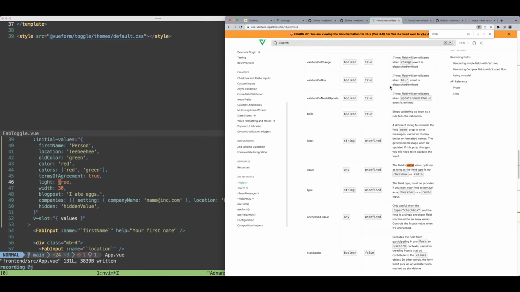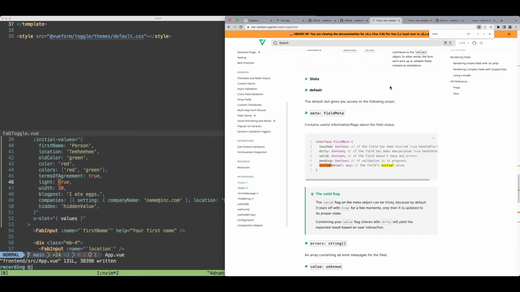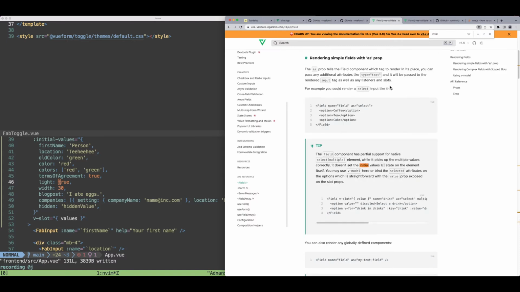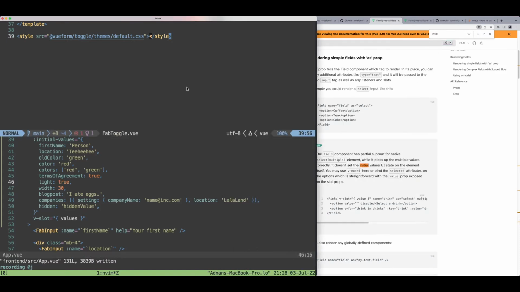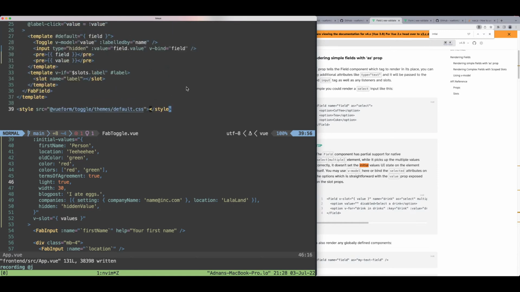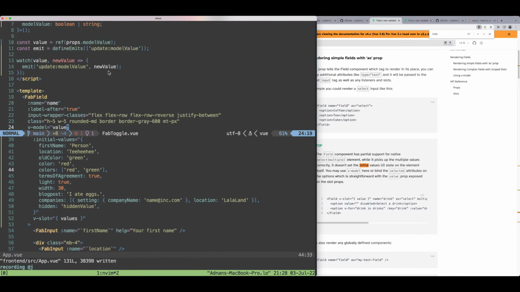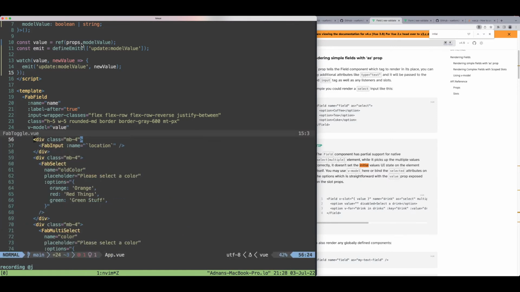Let's see if this says anything more about the initial value state here. This does something, but yeah, we should not have to do that.